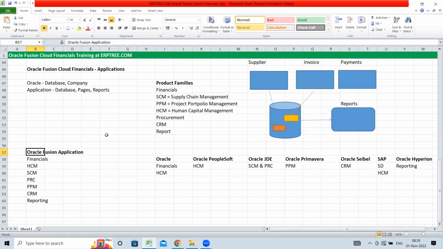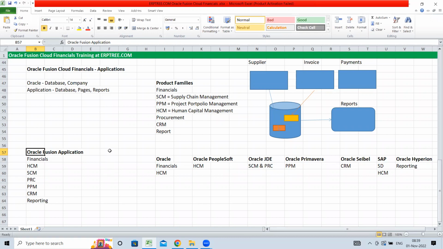Hello, sir. Please. Sir, now PeopleSoft, JD Edwards and all, these companies have sold, that is, Oracle has acquired these from these companies, and now those companies do not have any rights over the products developed by them, sir. Correct, correct. Yes, they sold out. Oracle purchased PeopleSoft. Now the PeopleSoft company is owned by Oracle. They purchased the company itself. There is no separate entity. Okay, thank you, sir. All comes under Oracle only.